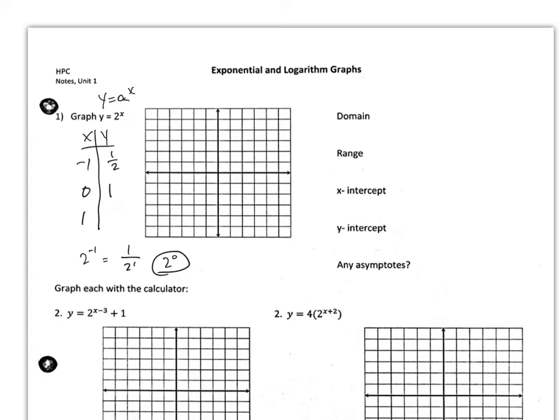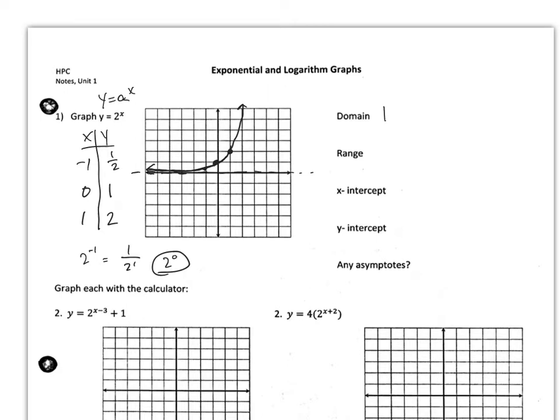And then 2 to the first power, rather, is obviously a 2. So let's plot these points. We have negative 1, 1/2, 0, 1, and 1, 2. So we already know that there's an asymptote right here just because we've studied this parent graph before. And of course, this is what exponential growth looks like. As you go from left to right, it starts to grow, and it grows rapidly. Of course, over here on the left side, it grows very, very slowly. As soon as it hits that y-axis, the growth changes and grows a lot.